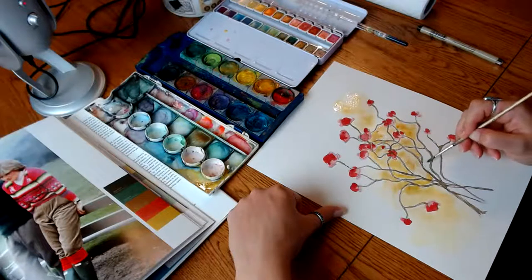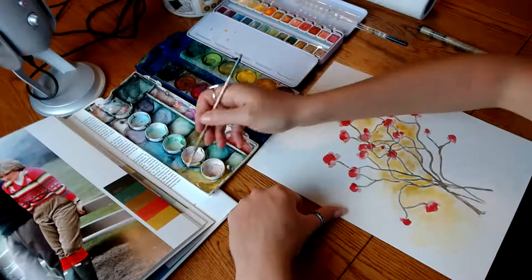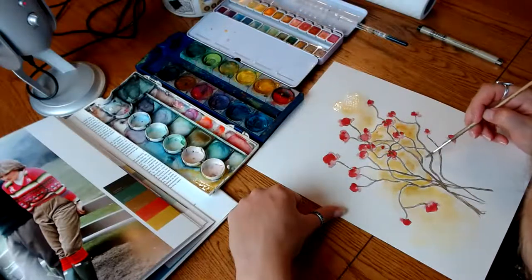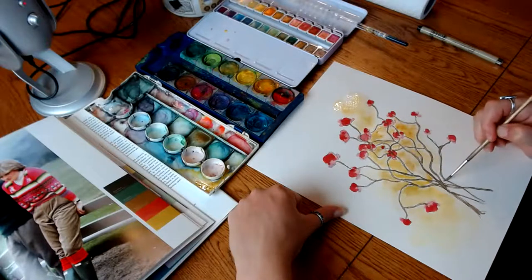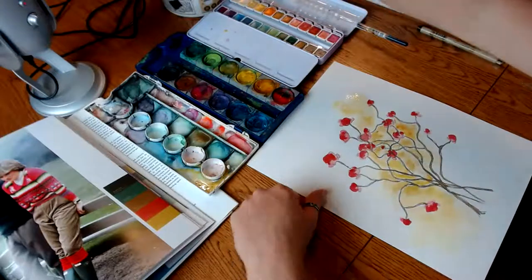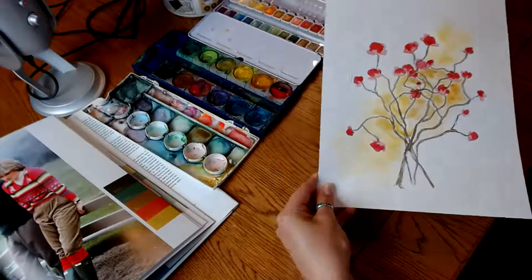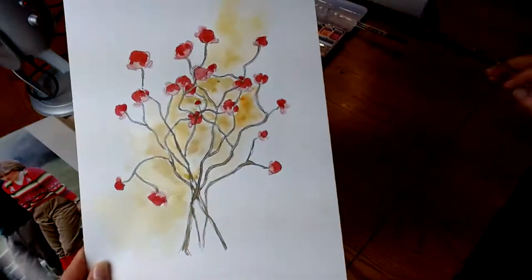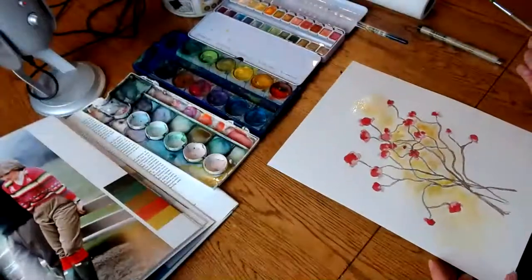Some of these, you just want to sort of put a color down and then not fill the whole thing because you want it to be a hint of the golden color bleeding out. Okay, so that looks kind of cool. Kind of cross it diagonally. Kind of a fun, different way to think about that.